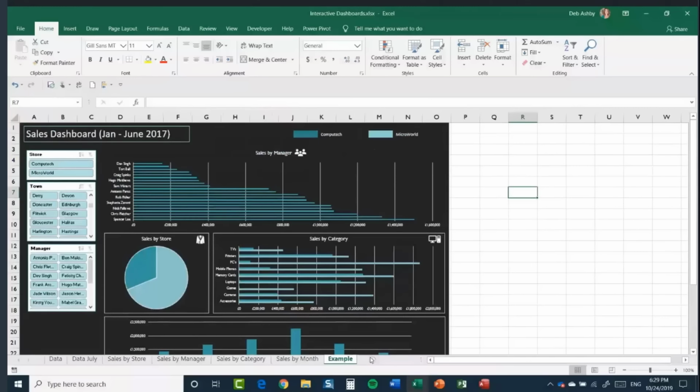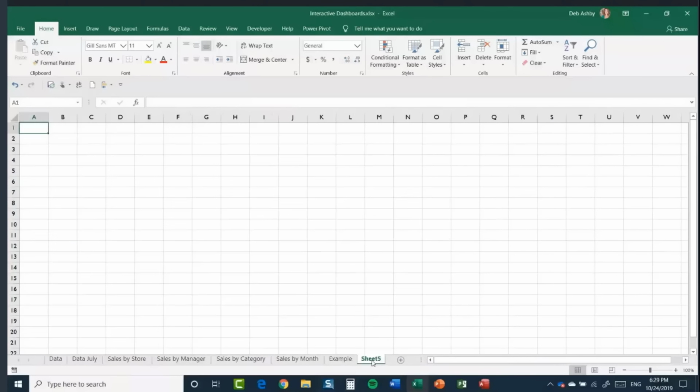So what I'm going to do now is I'm going to create a new tab. So I'm just going to click on this plus at the bottom, which gives me a new sheet. I'm going to right click and I'm going to select rename, and we're going to call this dashboard. Oops, I'm not very good at spelling today, it has to be said. There we go. I'm actually just going to move that next to my pivot charts.